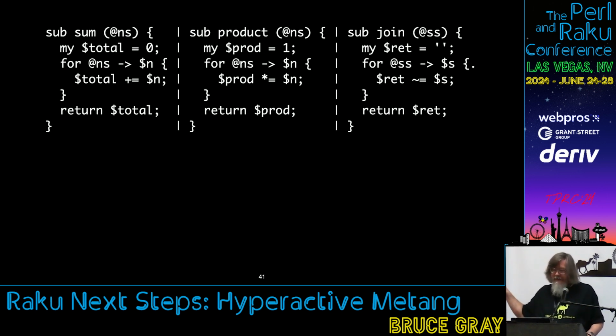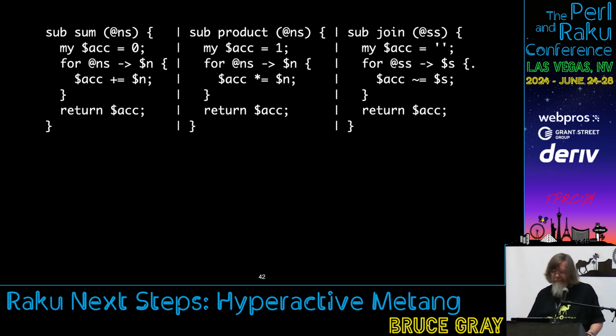We're going to massage these down to make the separation clearer. I'd given the accumulator variable different names based on what they held, or in the case of join, because I couldn't think of anything, just ret for return variable. Well, let's rename it based on what they do, which is they're accumulating. So ACC's for accumulator.